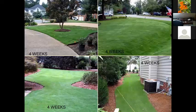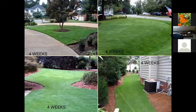This was the very first Zeon Zoysia grass lawn that was installed in Virginia. And this was put in Williamsburg. And this is 4 weeks after the sod was installed. This was Zeon as a variety. And look how beautiful it is, emerald green color. But I want you to look at this picture here in the year of establishment and how awesome this looks in this deep shade on the side.